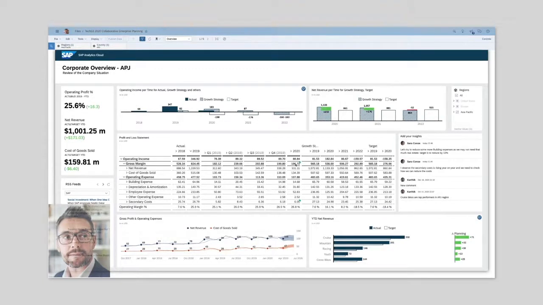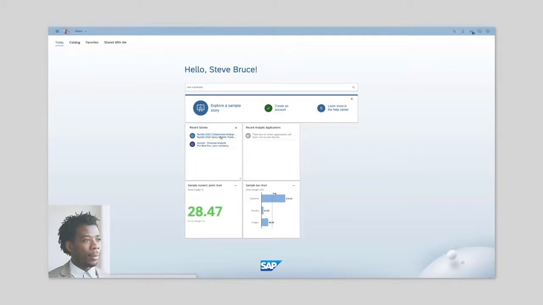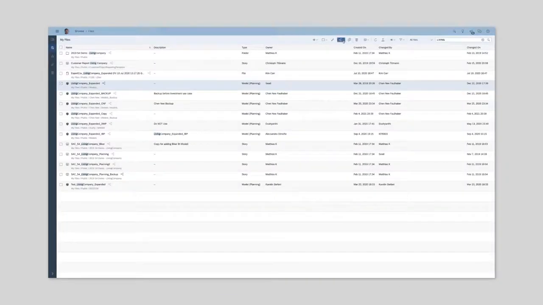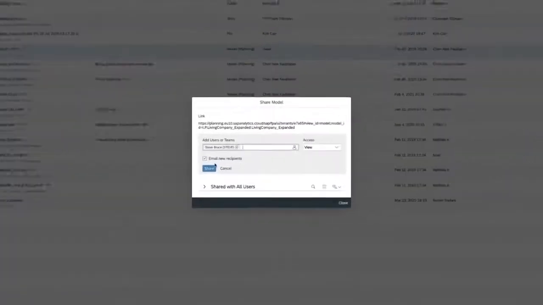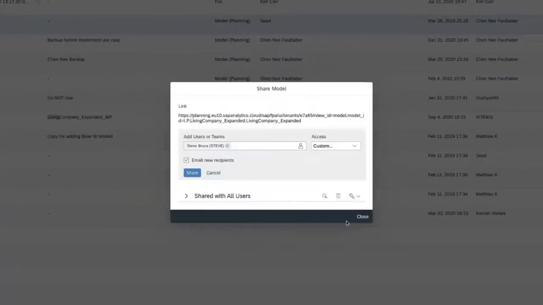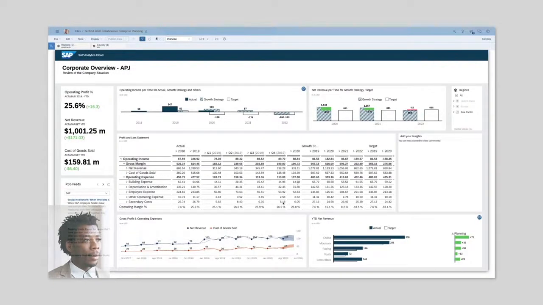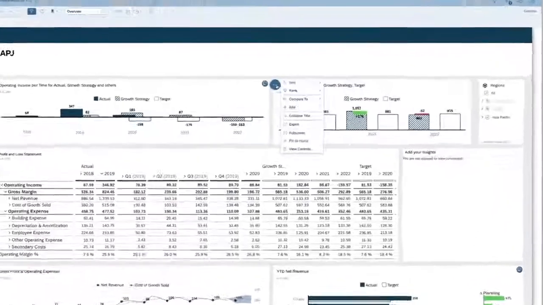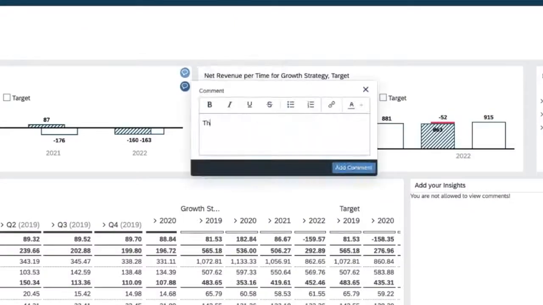Rights can also be managed at the data model level. In the case of Steve, we can allow story commenting, but not commenting on data model level. When Steve logs in to SAP Analytics Cloud, he can neither see nor add comments at the data point level. However, he can still add comments to story widgets.